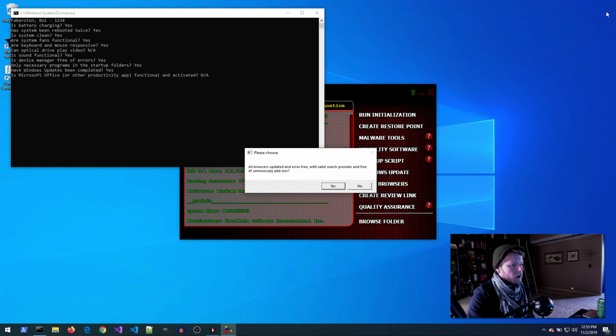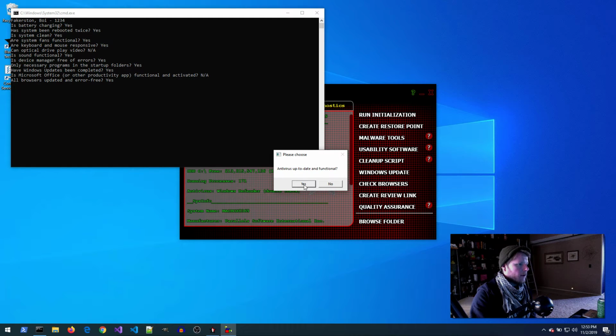Also, I need to add a line in there about turning off notifications in Google Chrome and Firefox, particularly Google Chrome. I feel like half the customers that come into me complain about pop-ups on their machine, and it's because they clicked yes on receiving notifications on every website they go to. So make sure you check the notifications when you're going through that as well.